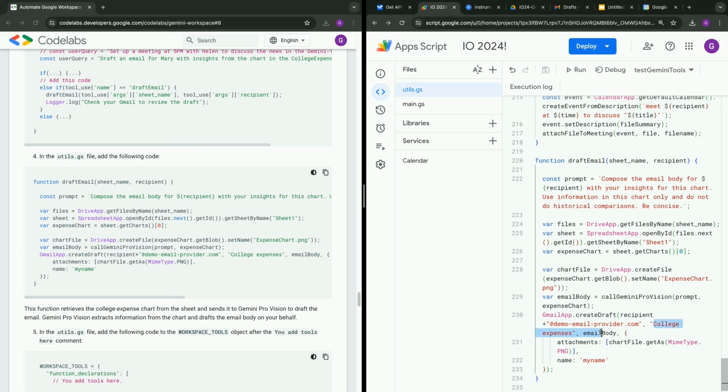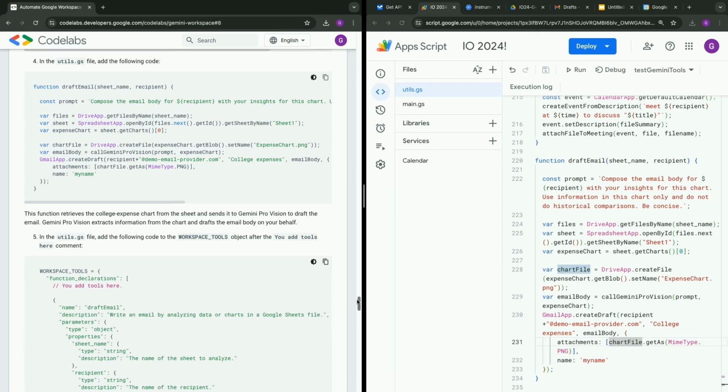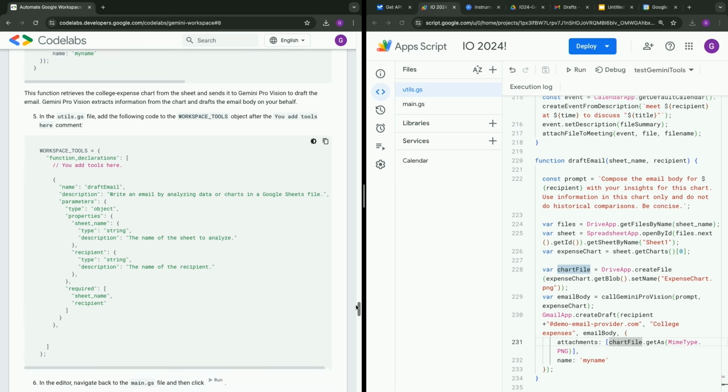This one is hard-coded here, but you can easily change that. There's an email body from the Gemini API response. And lastly, we're attaching the chart image. Remember, we just saved the chart image in our Google Drive right here. And we're attaching that file from Google Drive to your email. And then that's our step number 2, which is implement the tool functionality.